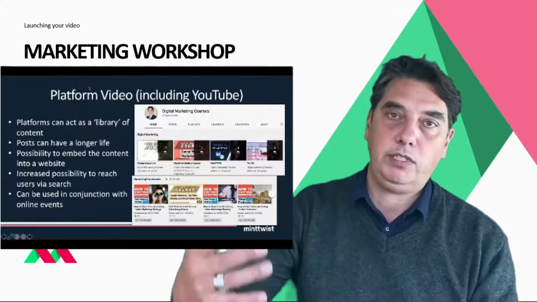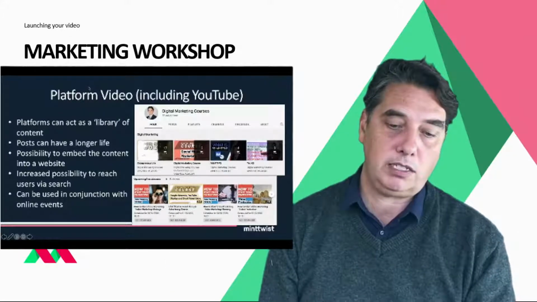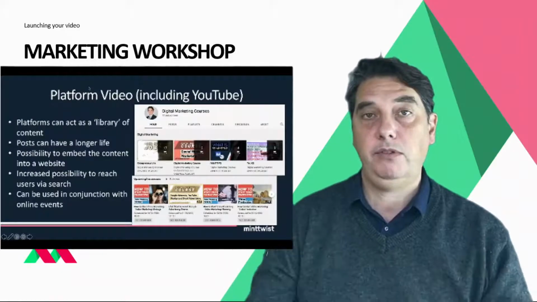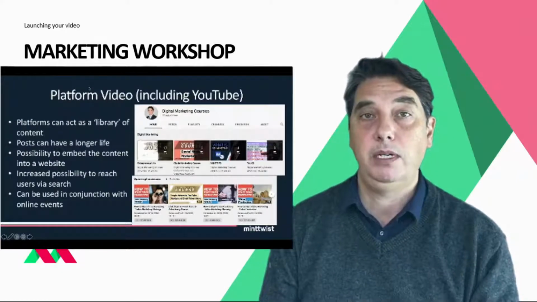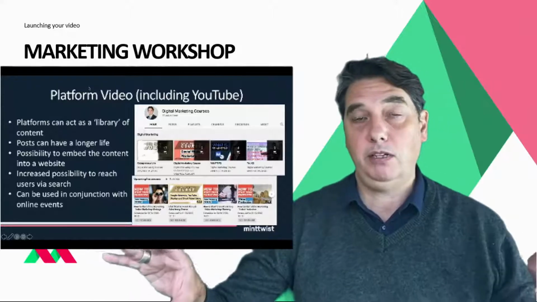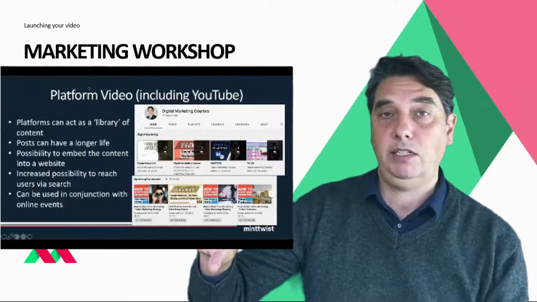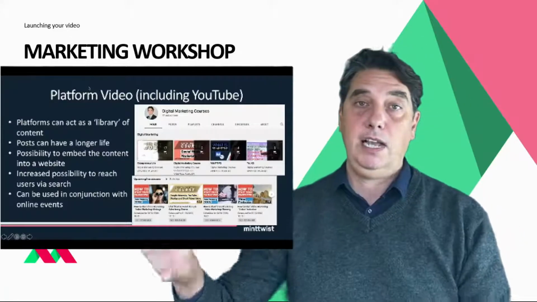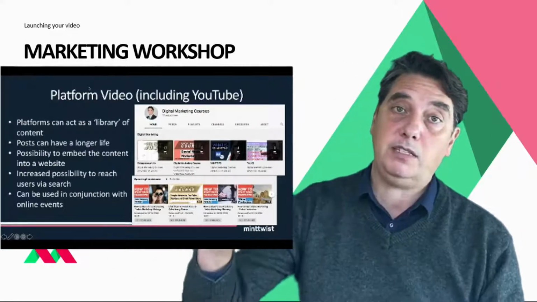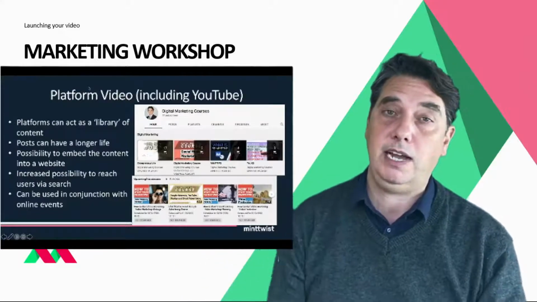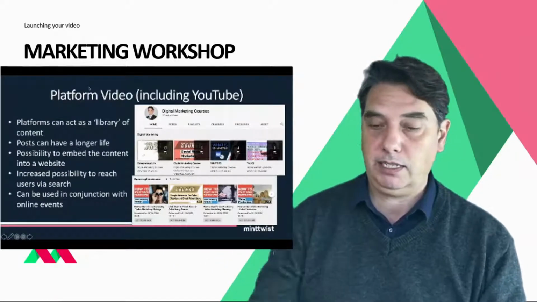We can also organize our content in conjunction with online events. So what this means is we can stream, just like we're doing here. We can stream to a platform like YouTube, and you can stream to the social networks. If you do stream to a platform like YouTube, you can actually organize an event around that specific live stream and promote that event in advance of the live stream. You can also do this now on Facebook and to a certain extent with LinkedIn.